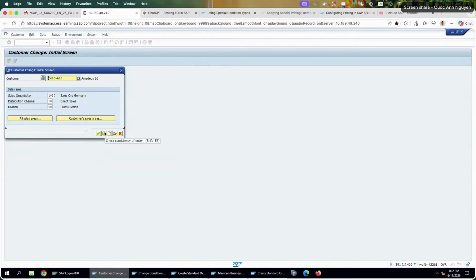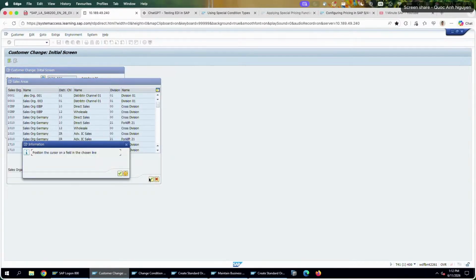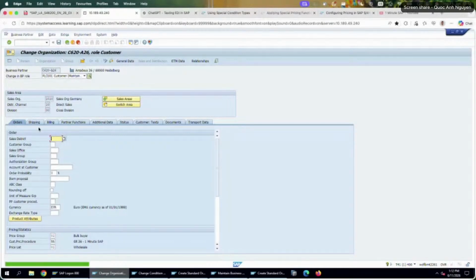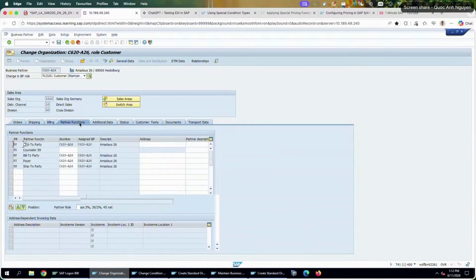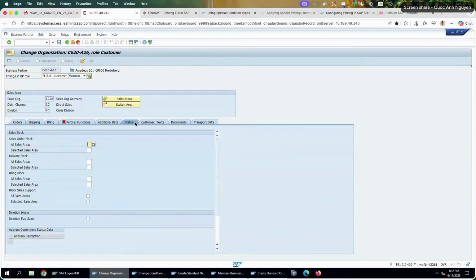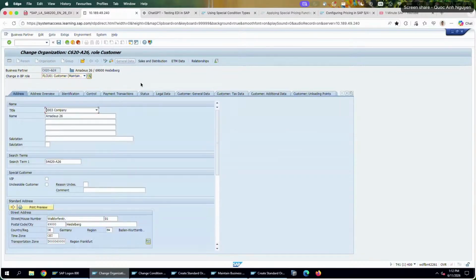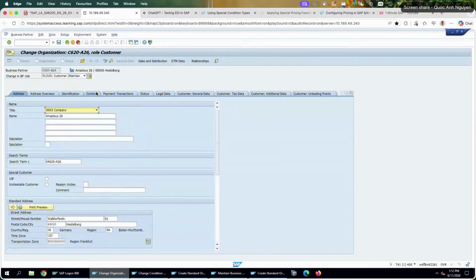Or area data, maybe only in 10, 10, 10. Yeah, unfortunately, I don't see anything related. Maybe coming back to general data, do I have any customer hierarchy here?